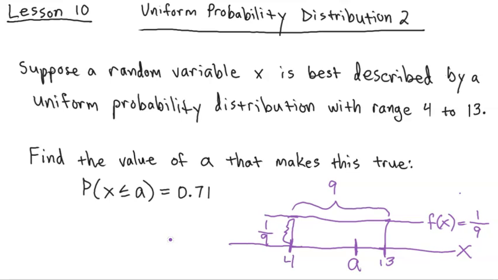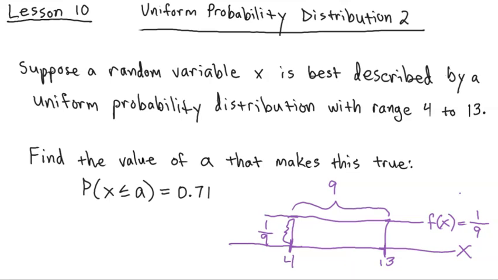In a calculus class, we would refer to this by the letter C, but in this statistics class, we're using the letter A. That's not that important, but for the calculus folks out there, normally we would have A as the lower number, B as the larger number, and C as a number in between. In this particular question, we're using the letter A as a number in between.